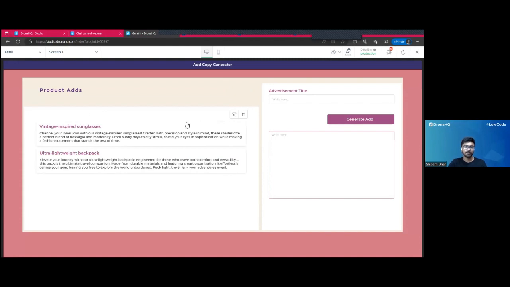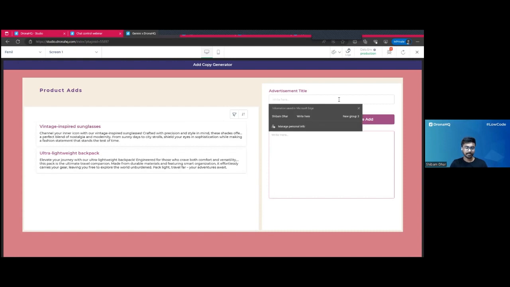Great. Now, on the left-hand side, I have provided it some values, like vintage-inspired sunglasses, a cool, catchy heading line, and then some good advertisement details.